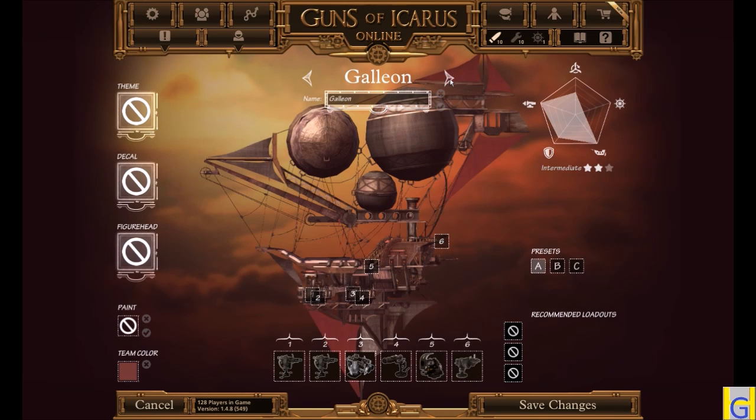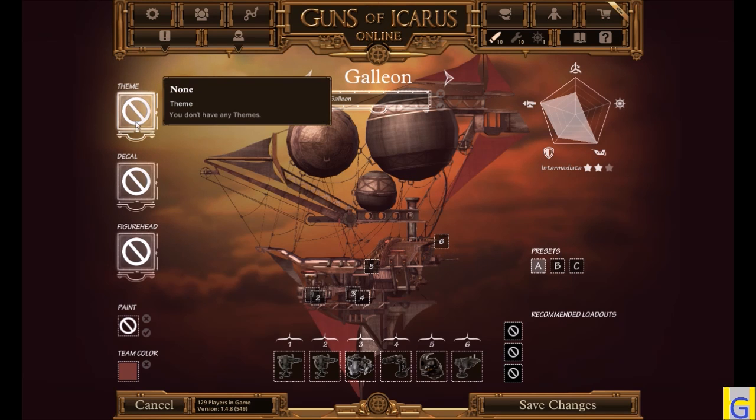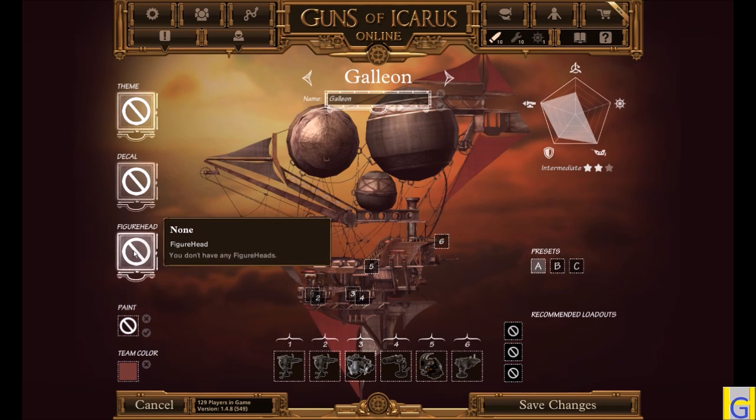A lot of the small, faster ships will actually be a lot stronger when it comes to speed, but have very few gun spots, and even some of the heavier guns you can't mount on them. Now, ramming is also a thing as well, so some ships are really good at ramming. And of course, you can choose the theme. I don't have access to any of them. Decals, you can even paint the ship and the guns.